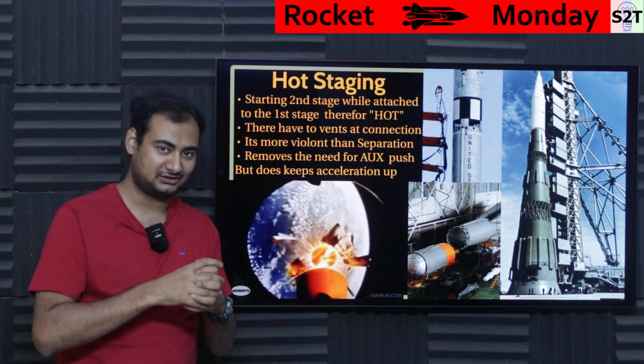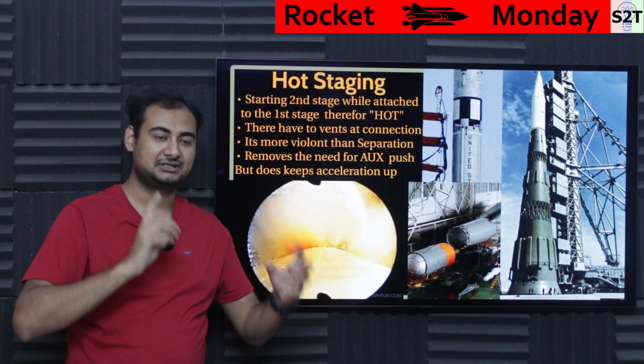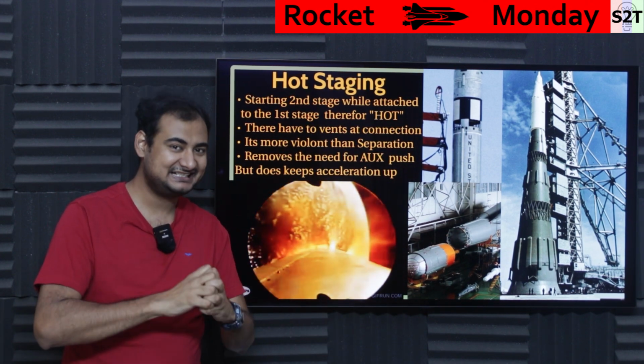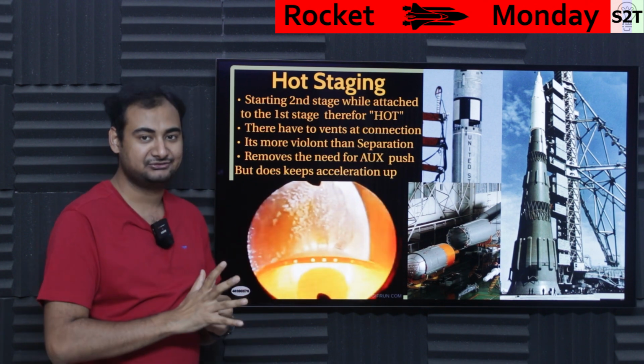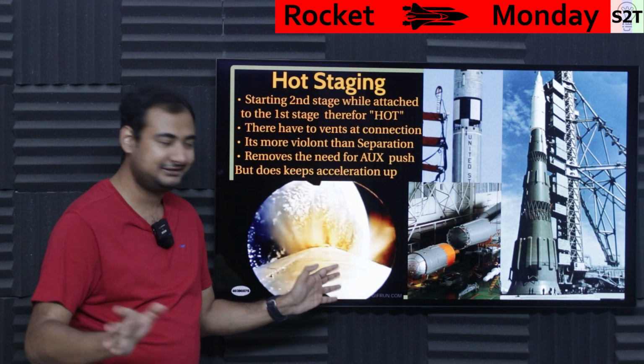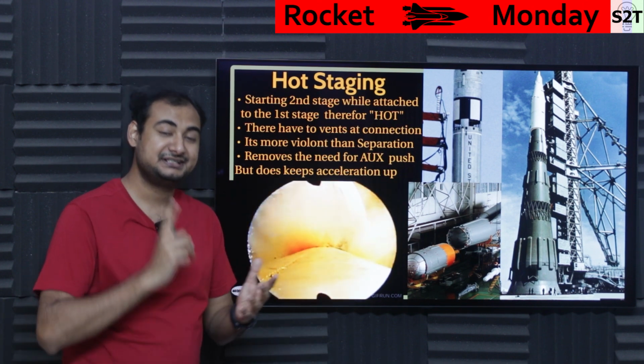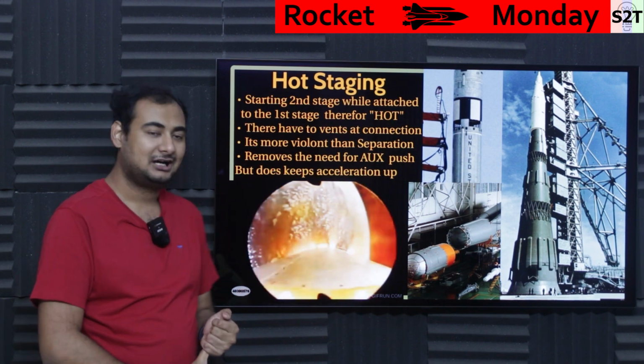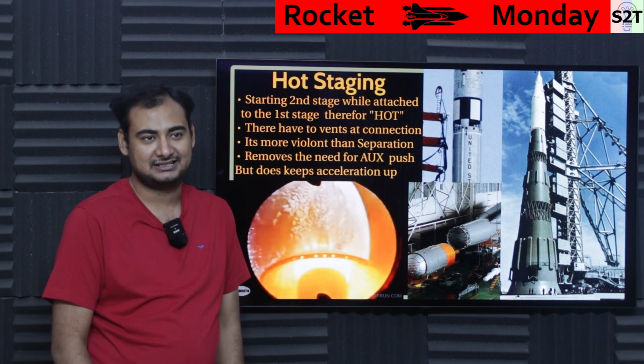While you are attached to the rocket, be mindful. The booster is still working, and you are also attached. You are physically attached to the main system, and then you fire the engine. So therefore, it's classified as hot. Everything is hot. All engines are working. Everything is connected. So how can you find a rocket that has hot staging?